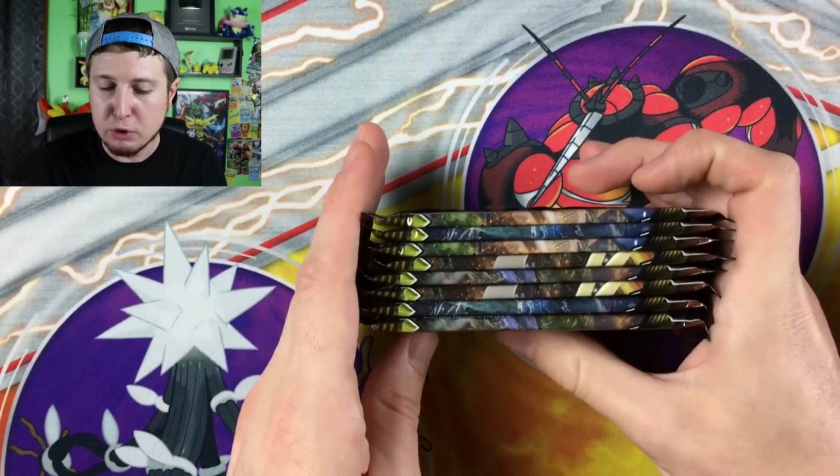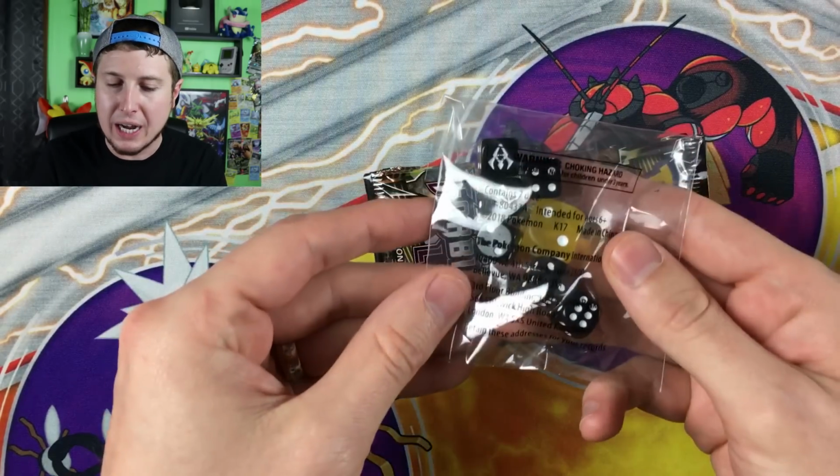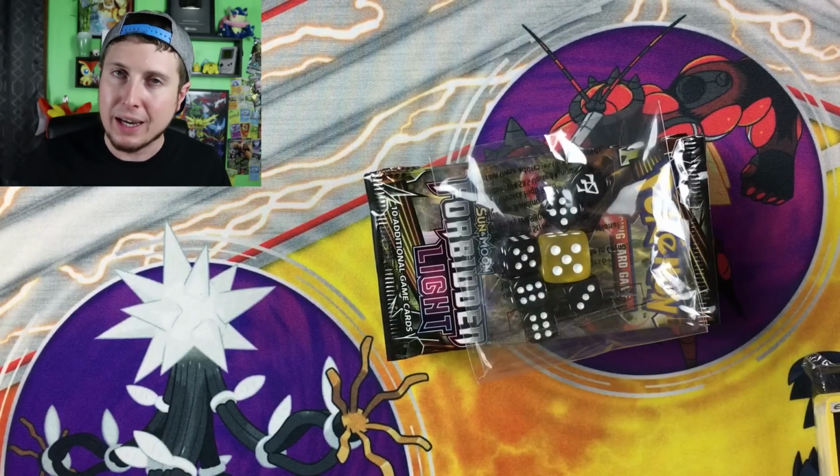We have some extra booster packs that we're going to build upon our theme deck that we got. And then, of course, right here we have our burn marker, our poison marker, and our GX marker underneath. And then we have our dice that we're going to use to put our damage and to roll for heads or tails. Evens is heads, odds is tails. It's that easy. That easy to remember.